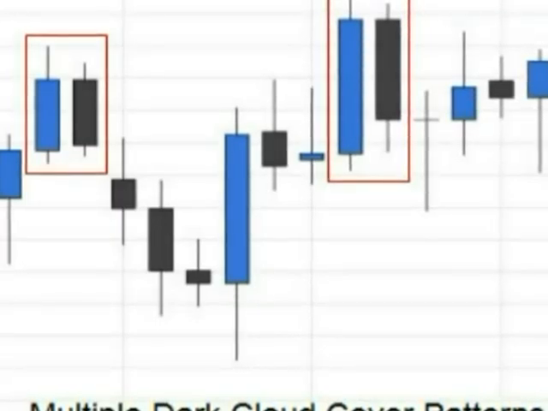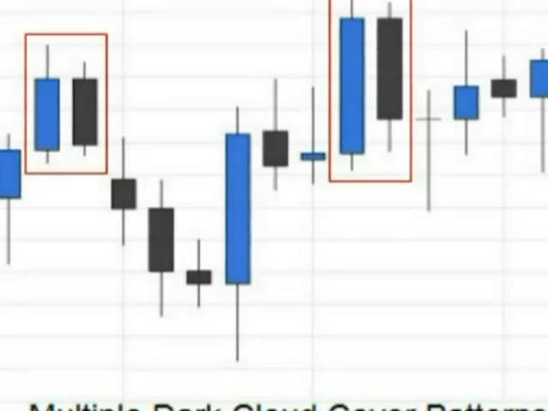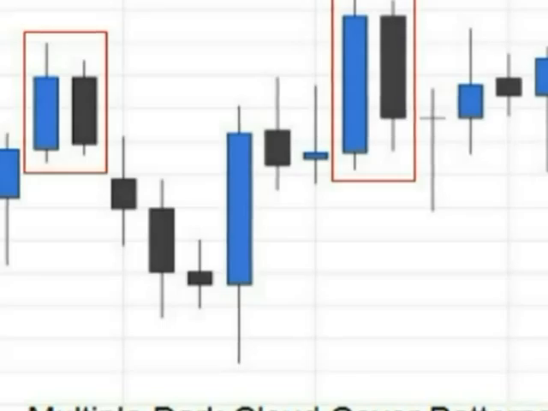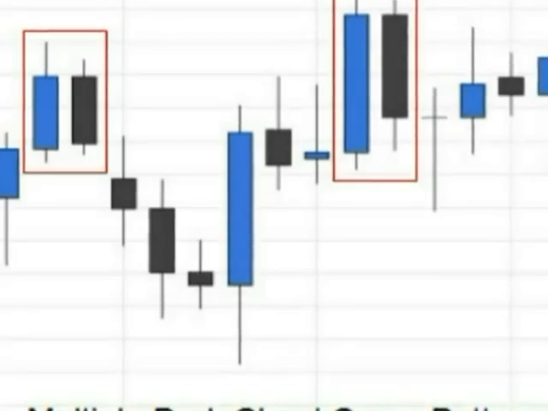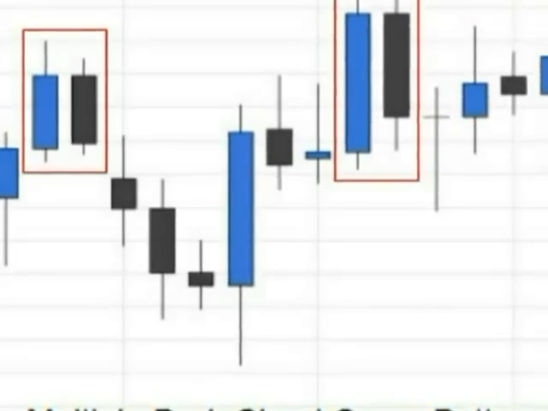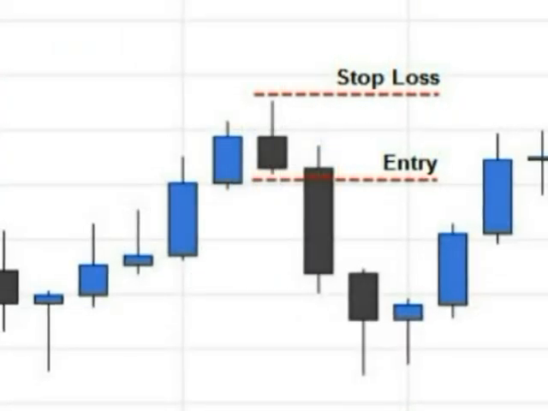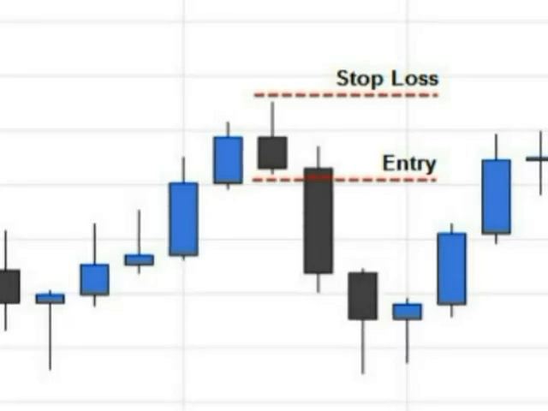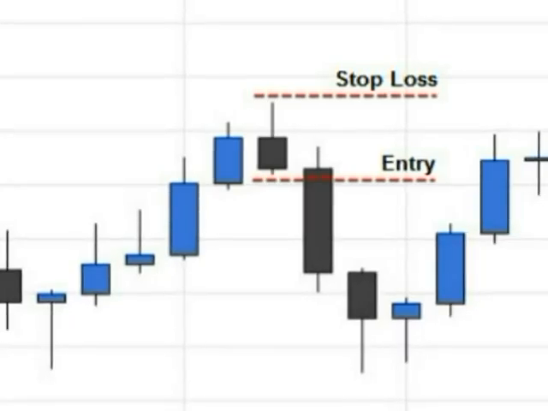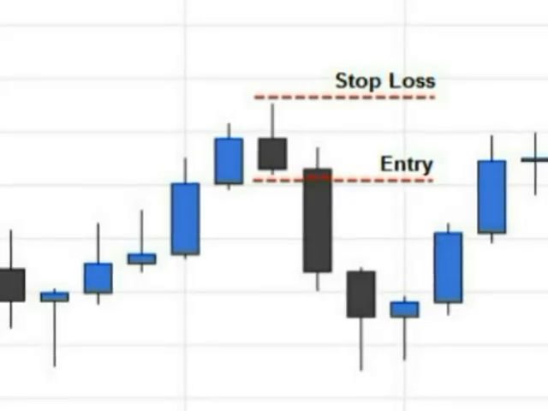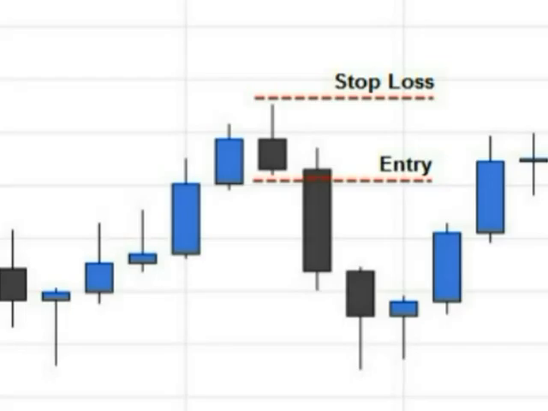In the next example, you will see another dark cloud cover pattern. The uptrend that preceded it wasn't much of a move, but considering that all the candlesticks in that trend were bullish, and they each made slow but steady progress upward, I would have considered this move significant enough to count as our qualifying uptrend. One thing that a discerning price action trader may have considered is that the candles making up this dark cloud cover aren't particularly large. They are, however, relatively large when compared to the candles that make up the preceding uptrend.